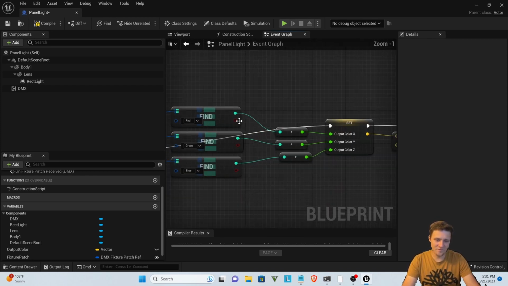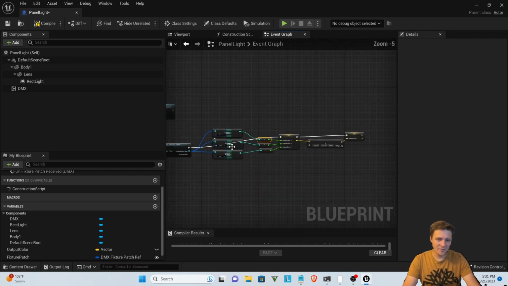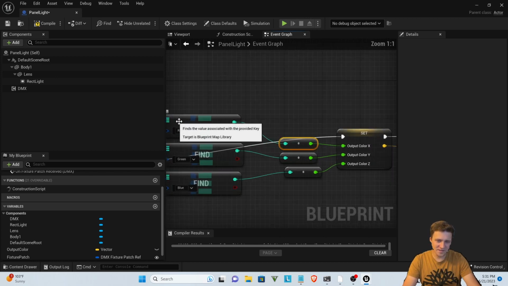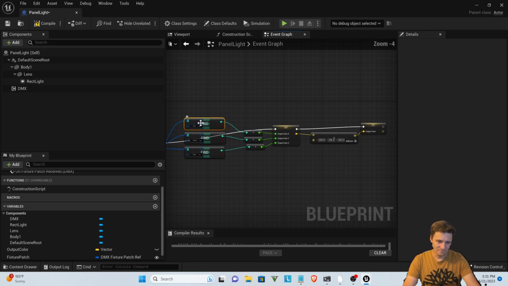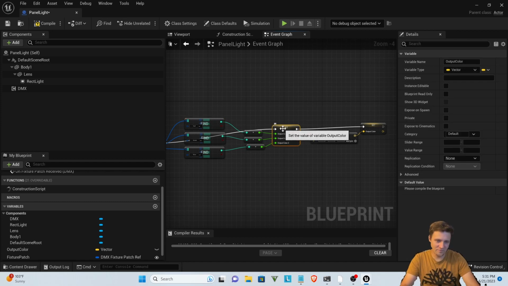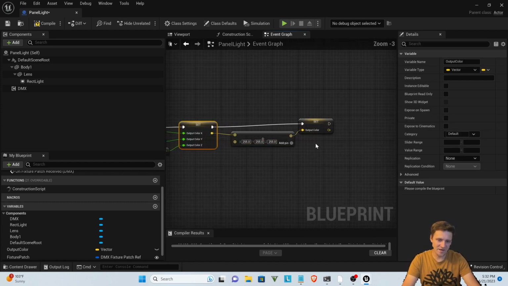Now note that they are first converted from an integer to a float at 255. If we were to divide this integer value by 255 and then convert it to a float, what the float would see is 0 or 1 because it's coming from an integer. But here we convert the integer to a float first, and then we can divide it down to accurate resolution.